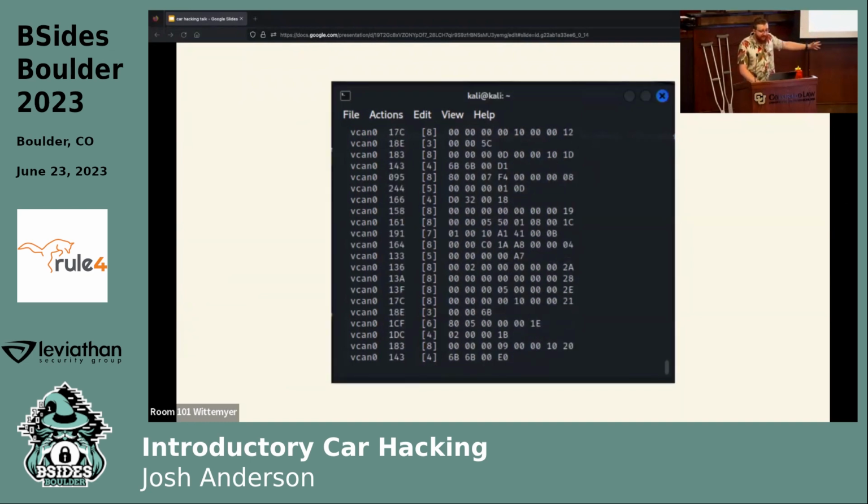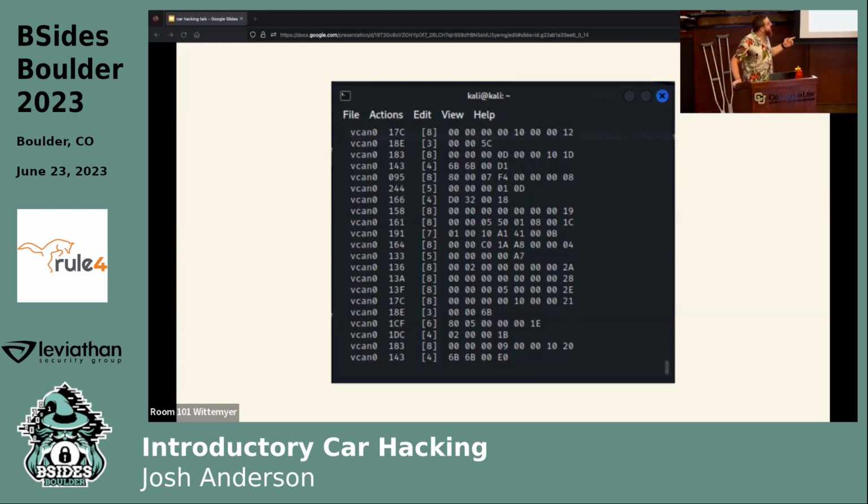If we pause that and take a look at it here, we can see this dump a little more clearly. This is just the output of the candump command. That first field is the interface that we're listening on. That second column is the arbitration ID. The third, in brackets, is the data size, and then following that is the data field. Everything's going to be in hex here.